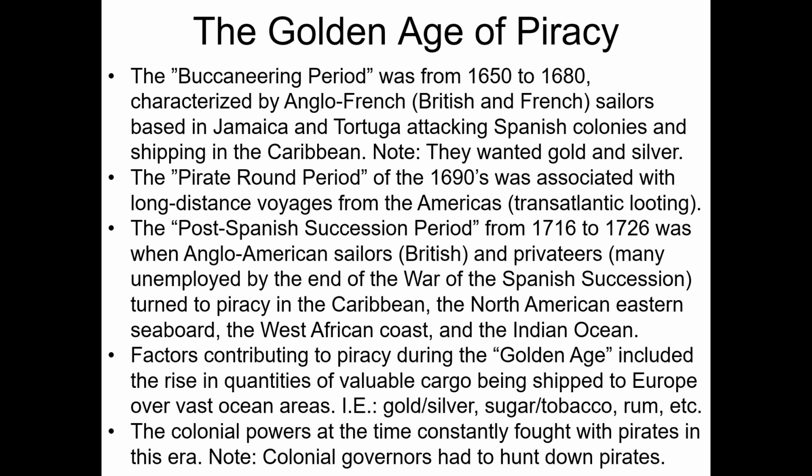Also, other bases of operation in the buccaneering period were Florida and the Outer Banks, right? Like Nag's Head, we're all familiar with that. It gets its name from the pirates because they would put a lantern on the head of a horse, and they would have ships get off course and run aground and rob the ships. Tampa Bay, football fans, what's the mascot? Buccaneers. Tampa Bay was a nest of pirates. They actually have a huge pirate festival down there called Gasparilla. It's on my bucket list one day. I'm going to hit it up.